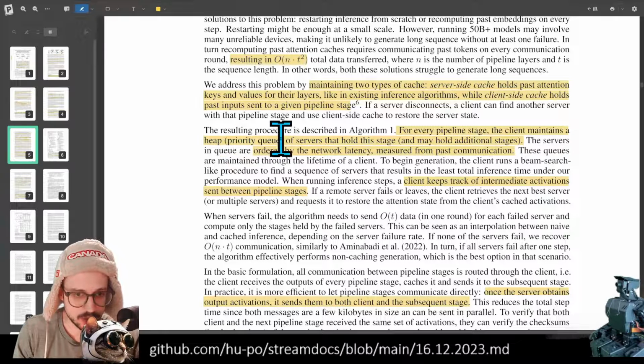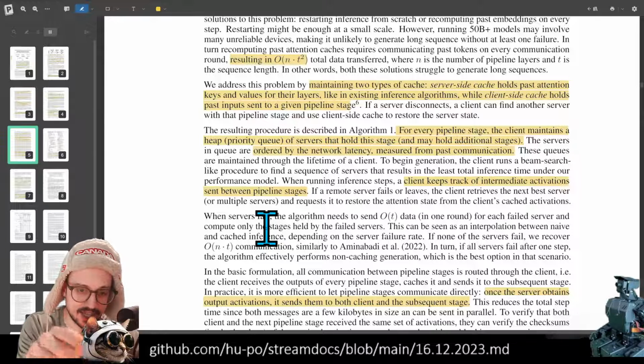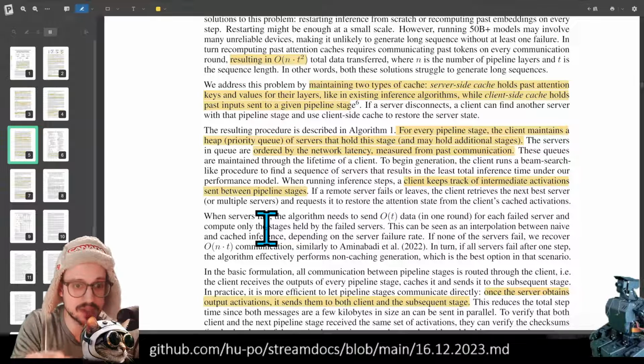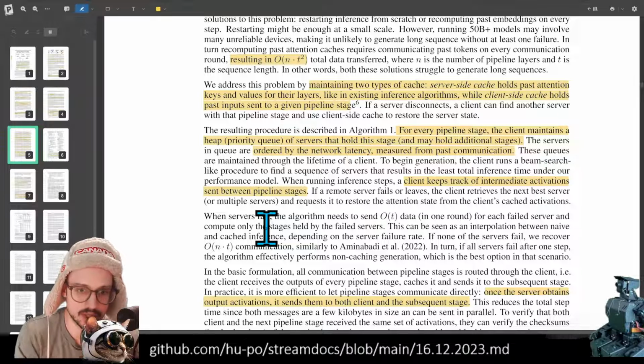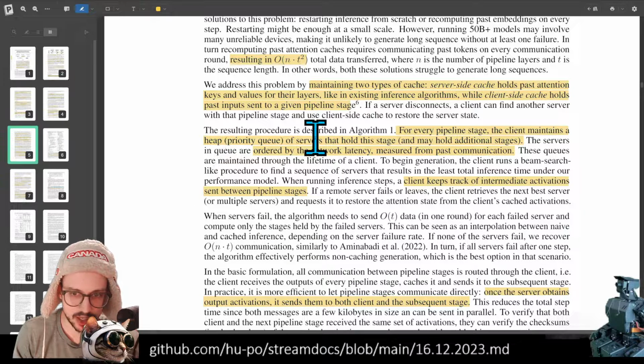But a priority queue is a queue where each individual person in that line at the checkout also has a priority, which says that the person with the top priority goes first, even if they came in last, right? So maybe you're at a grocery store and someone in a wheelchair comes up. Even if they're the last person in that line, they have a higher priority, so they're going to get served first, right? So that's a priority queue.